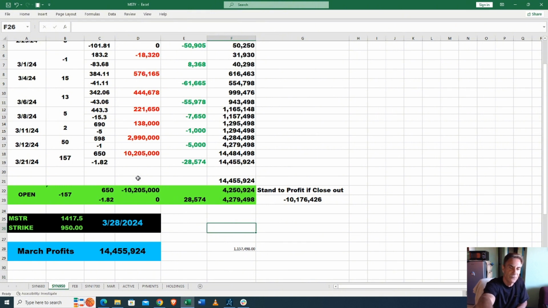So I had us at 4,279,000. So we just gained 14 million on this, actually 10 million. Take 4,279,000 to where we got to 14,455. So we got about 10.17 million. That's done, so we closed out the 950. Sorry for the confusion, guys, the way this thing gets done. We added 10.1 million. So our March profits, and truly their profits now, are locked in at 14,455.